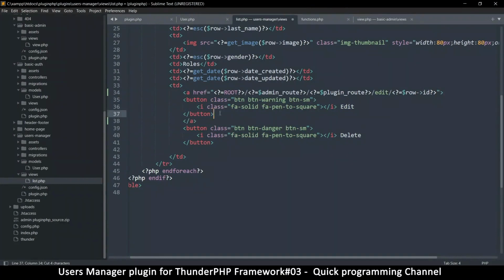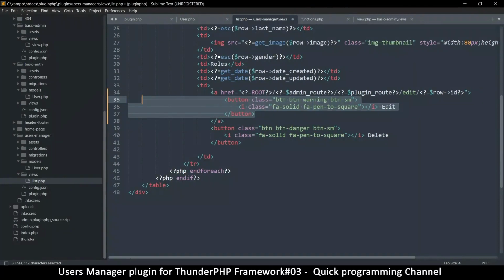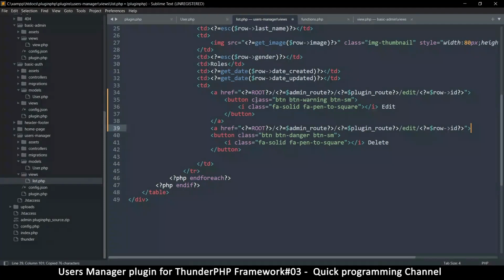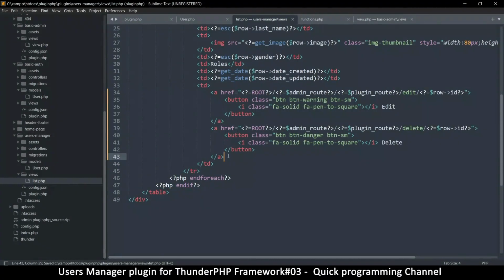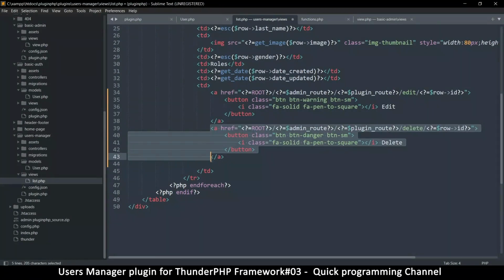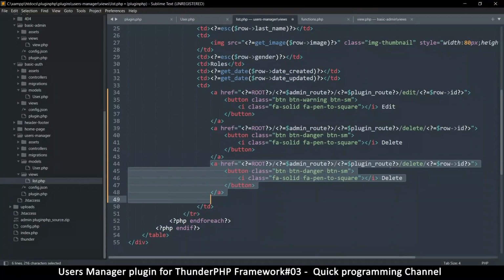And let me do this, and let's move that in. We'll do the same thing, creating a link like this for the delete. The only difference is that instead of the word edit, there will be delete. So let's change that to delete. And also you could put one for view if you'd want, and that will be view.